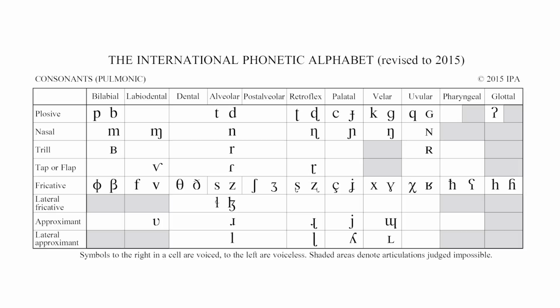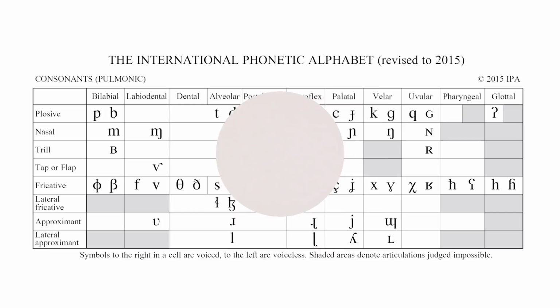In Essentials of Linguistics, we concentrate on the sounds of Canadian English. So we don't pay as much attention to sounds with retroflex, uvular, or pharyngeal places of articulation. You'll learn more about these if you go on in linguistics. And you'll probably notice that there are some other manners of articulation that we haven't yet talked about.